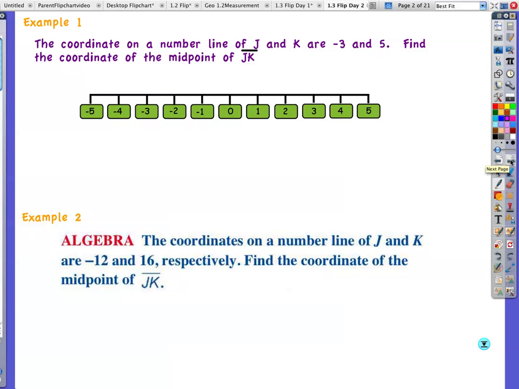Let's take a simple example here, example one. The coordinate on the number line of J and K, the coordinates here, are -3 and 5. So I've got a point at -3, I've got a point at 5. This is J, this is K. There's my segment. Find the coordinate of the midpoint. Now, a lot of you can look at that, you can eye it and count back from each end until they cross over. But that's going to work nicely for this kind of a number, but we're going to work into some bigger numbers and some more complicated problems. So maybe a more algebraic way of finding it.